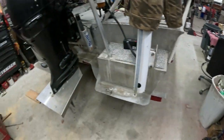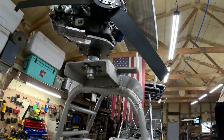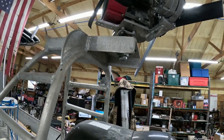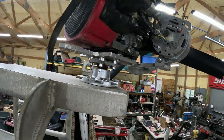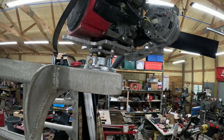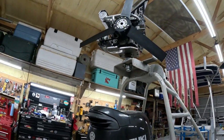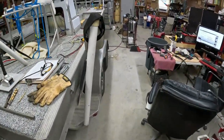So anyway, the old flounder boat back in the shop. We built this a nice new base plate for the motor here. We're still working on it, obviously. I gotta get the steering set up on it, but yeah, we machined a nice new pretty plate for it. Put an alternator bracket on it, new alternator, new overarm. Went from an 11 horse to a 20, I don't know, it's a GX 690, so 20 something horse. And yeah, there'll be more on this stuff coming up here soon. We're getting ready to do the electronic steering on it.